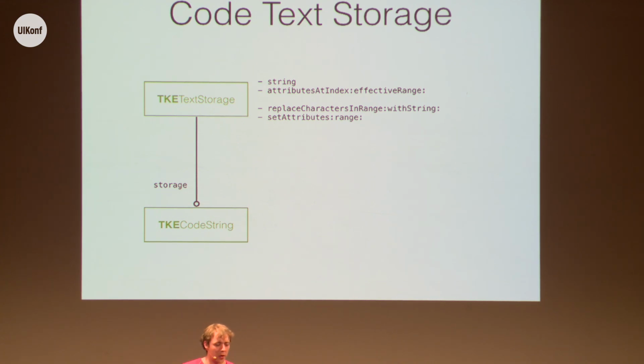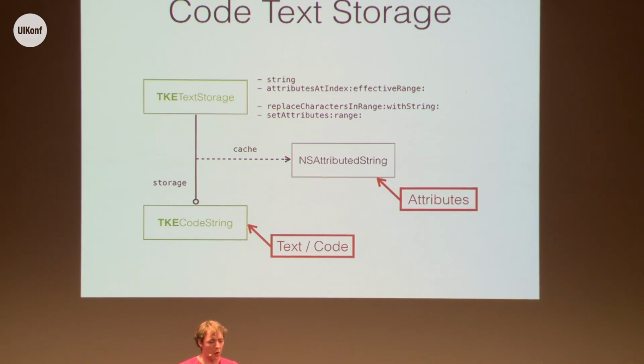And this code string does not have any attributes. It's just a pure string that knows some of the semantics stored in it. And it holds the text or the code. And then we build a cache from it, where we take the string and take its characters and then apply the colors in there. The beauty of this pattern is that the model, so the code itself and the knowledge about the code, is separate from the colors you apply to the code, which just makes a good architecture. This is something I proposed and which I did in this demo, so that's why you have to go through it.